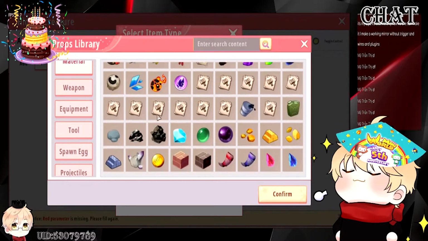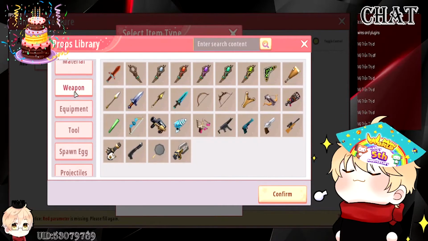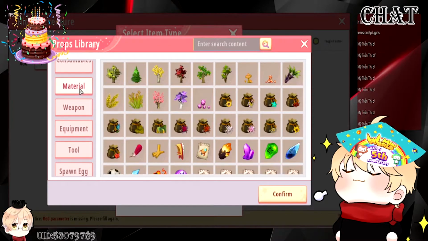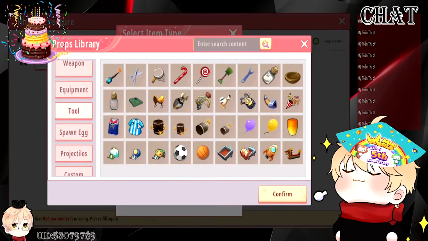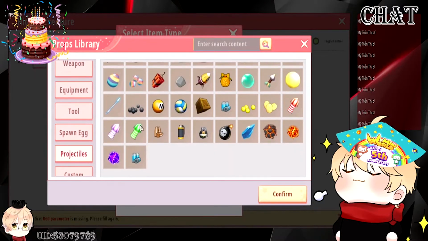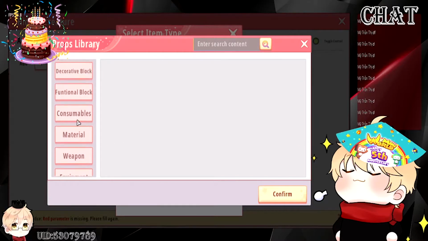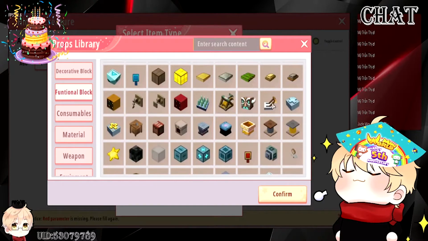Okay, where is the switch? I'm so confused. Where is the switch? It should be a tool, right? It shouldn't be a material. It shouldn't be a weapon. No, not equipment. It should be a tool. I don't see it here. Not an X. Not in projectiles. Not a custom item. Alright. I'm so confused. Where's the switch? Oh, there it is. Never mind.